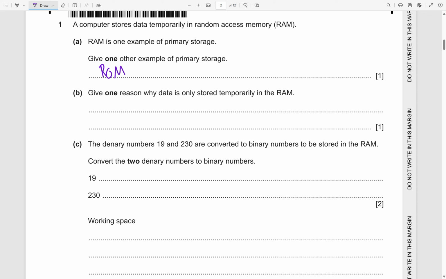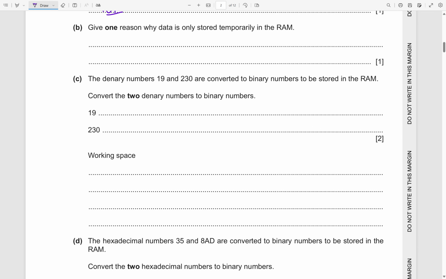Basically we would have things on secondary storage, so either hard drives or SSDs, but we can't actually access that directly from the processor. First we have to load it into RAM. So also, for example, any user input. If the user types something into a field, that's going to be stored temporarily in RAM. You can also say cache and registers for primary storage, although they tend to be accepted less because they're a bit more niche. So really just go with RAM and ROM for the primary storage.